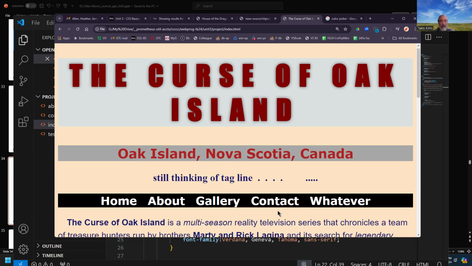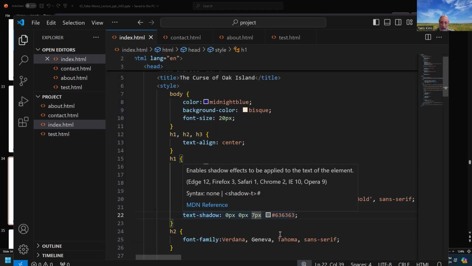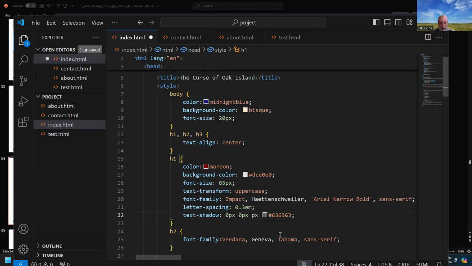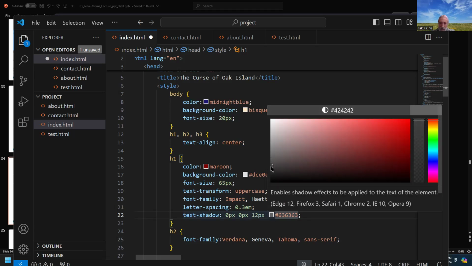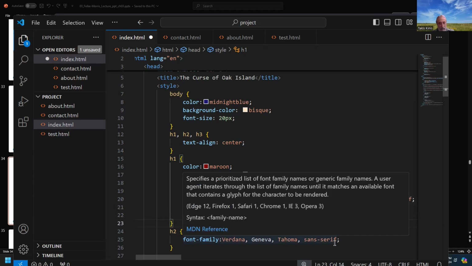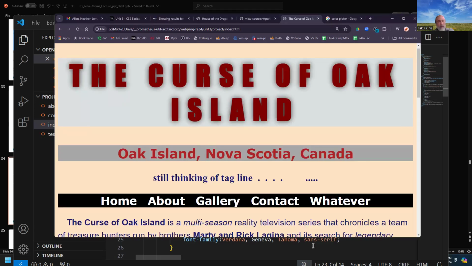But it is creating that illusion of coming forward. If I make this much larger, let's say 12 pixels, and then make the shadow darker, you'll see it more clearly. So watch the refresh. Well, that's kind of a weird one.